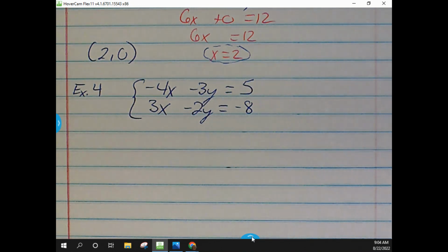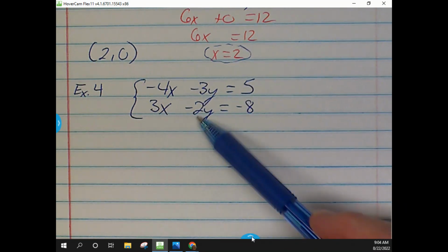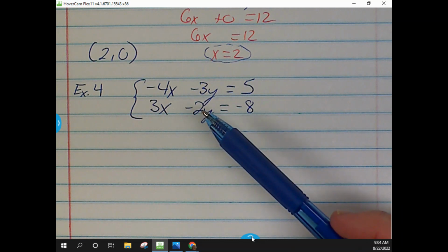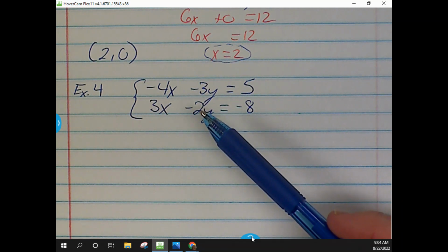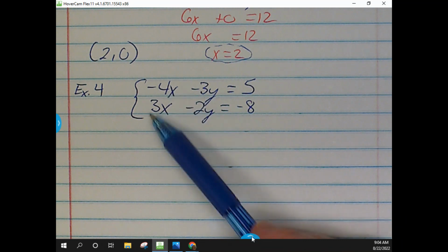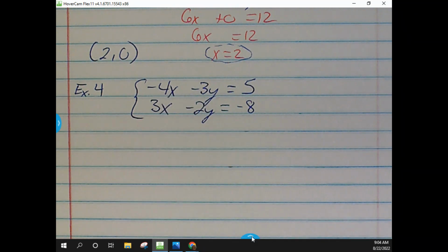Okay, we don't have the correct numbers, so we know we've got to do some multiplying here because we've got 4 and 3 here, and we've got 3 and 2 here. So the numbers don't match up. Is there any easy way to multiply to get from 2 to 3? No. I mean, we can use a decimal number, but we don't do that. Same thing with 3 and 4, right? There's nothing we can multiply to go from 3 to 4. So you're always looking for smallest to biggest.